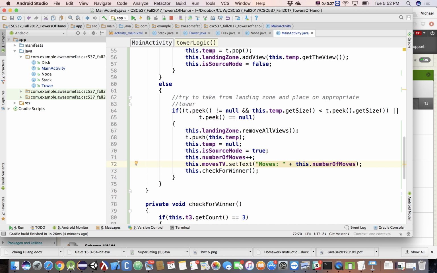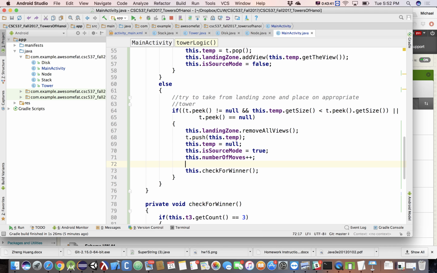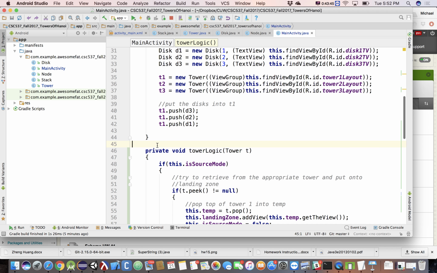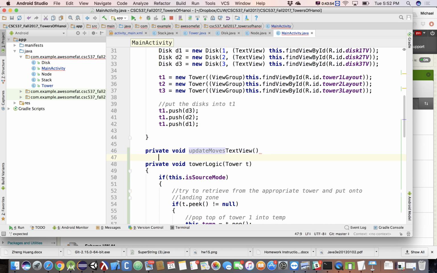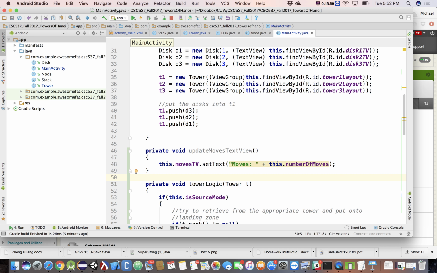Make sense? Now, something we might decide to do here, maybe the way we portray our moves might change. Instead of saying moves colon, maybe we'll say something else. So the better programming practice here would be to do this. We're going to say private void update moves text view. This guy will do that.